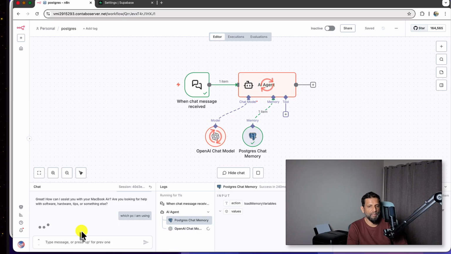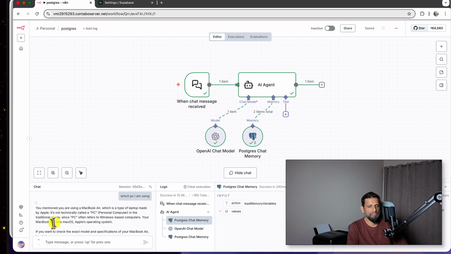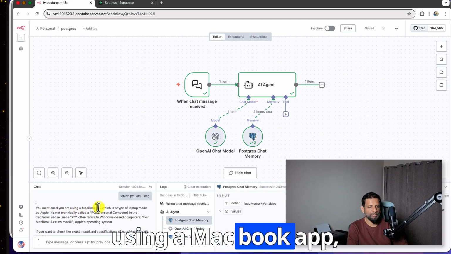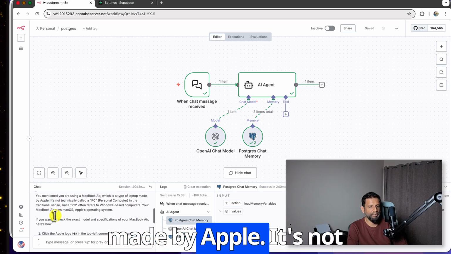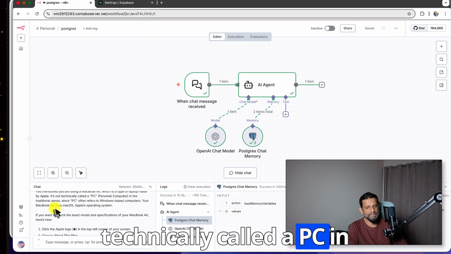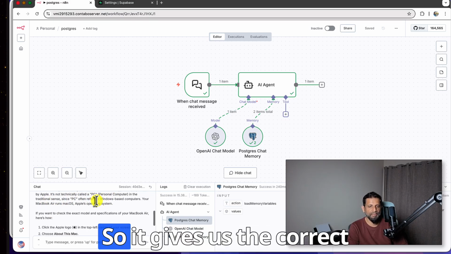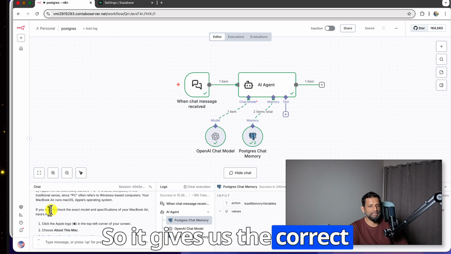It's checking. You mentioned you are using a MacBook Air, which is a type of laptop made by Apple. It's not technically called a PC in the traditional sense. So it gives us the correct answer.